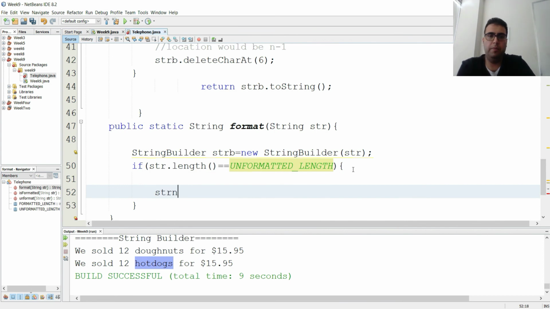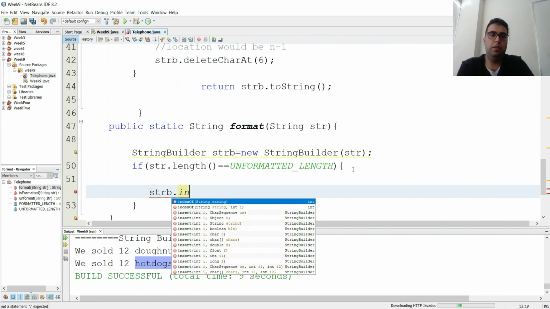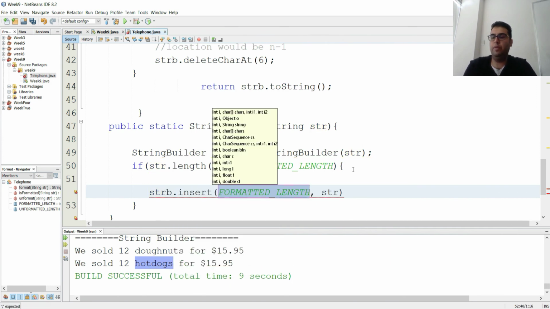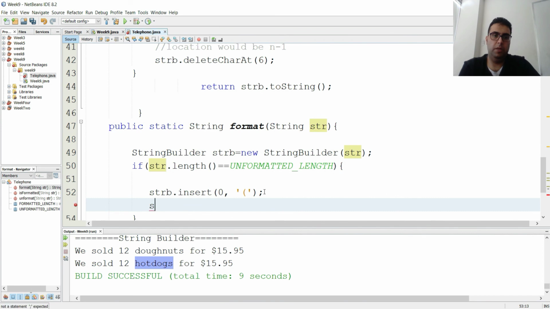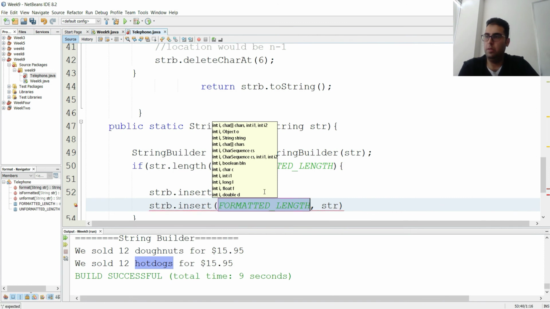All right, so what we're gonna do, we're gonna get the string builder going. I build it outside of this, that's fine. We can use the same. We're gonna use insert. So first thing, we're gonna insert the parentheses at the first location, and we're gonna do the same thing with this one, which goes to the fourth location.